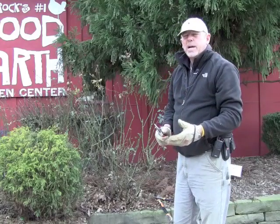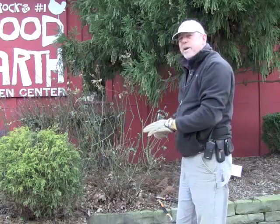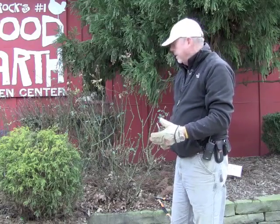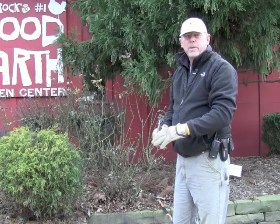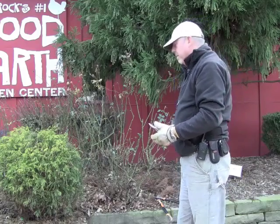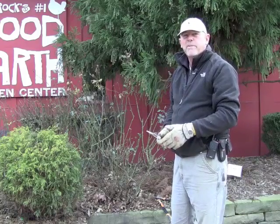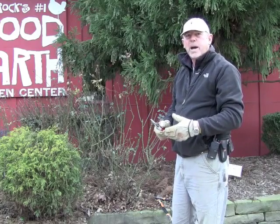Keep in mind that this knockout rose is so vigorous, it grows back so quickly, it's going to be very hard to over prune. It might be your prerogative to take it down even shorter. You may want to take it down as low as 12 inches or less. The rose is going to recover very nicely, should flush out very well, have a lot of beautiful foliage, and hopefully a lot of beautiful flowers.